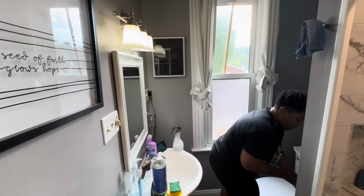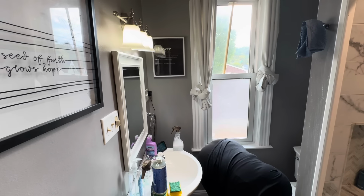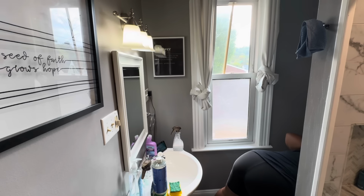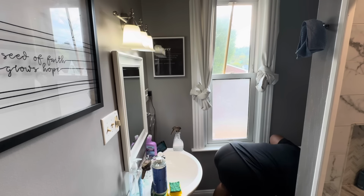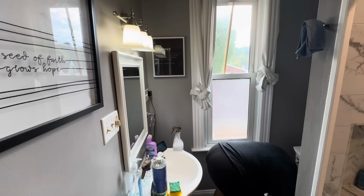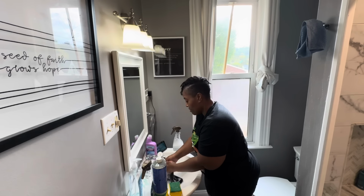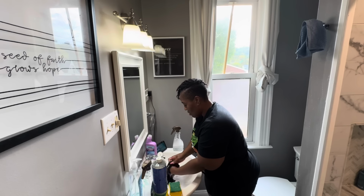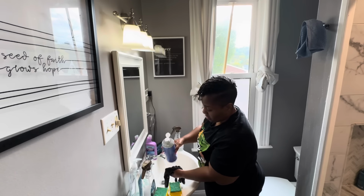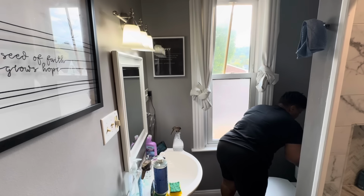So now I am going to clean the toilet, but I will say with kids, with multiple people using the bathroom, I do like to wipe off the walls on either side as well. You have to thoroughly clean the entire toilet, even the bottom, the base of the toilet, very well. I have one boy in here, but some people have three, four boys or whatever. I have one, but still, you just want to make sure everything is nice and thoroughly cleaned, guys. So that is what I'm doing.